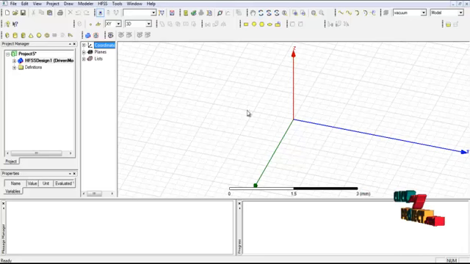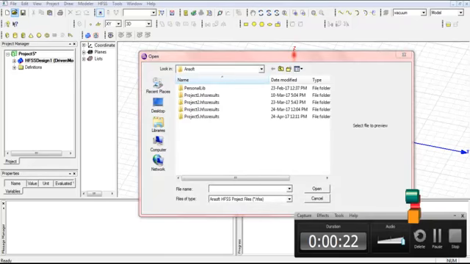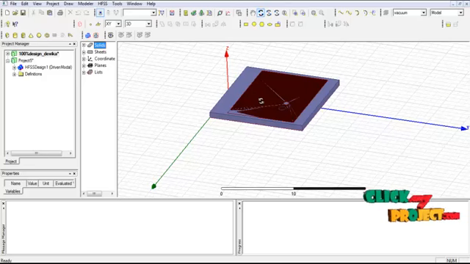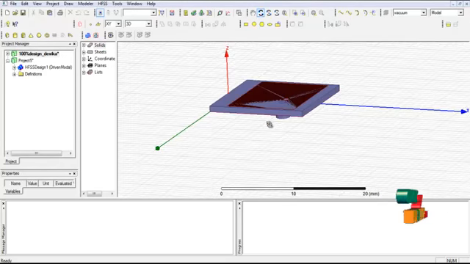So this is the open HFSS window. This is the blank window. Here we use open design, whatever design we want to open. So here we are using a dual band miniaturized patch antenna design, which will be opened. So let's take some time to open the process. Yeah, now I will open the design of the dual band circular miniaturized patch antenna.